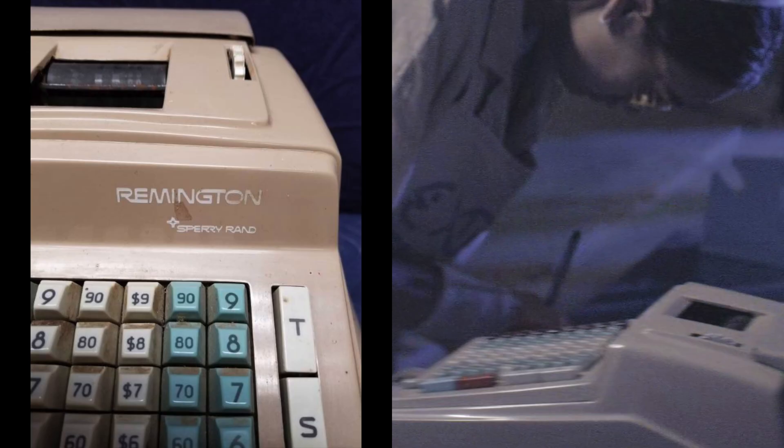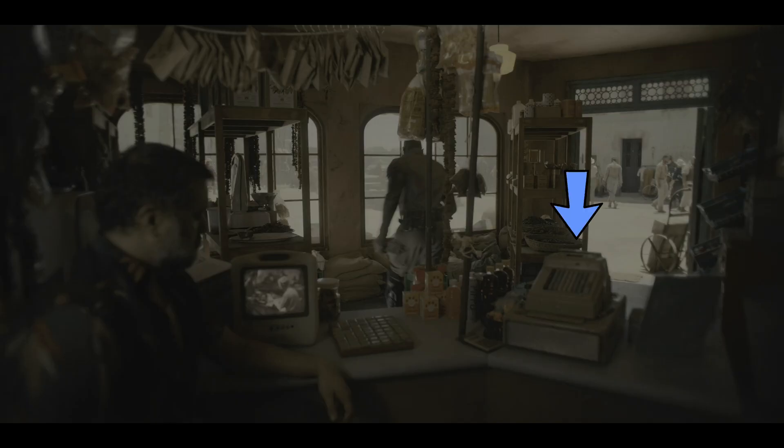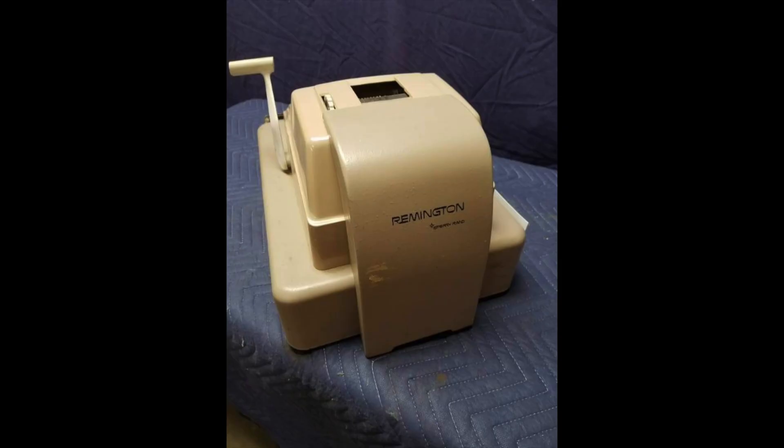The one on screen looks a little bit more like this one here. Here's a shot from episode seven — take a close look, and I think that's the same machine. The lighting is different, but that right there is a double prop. Here you can see the whole thing a bit more clearly. It's a cash register with the drawer mounted on the bottom, and it's got this weird shape on the back.